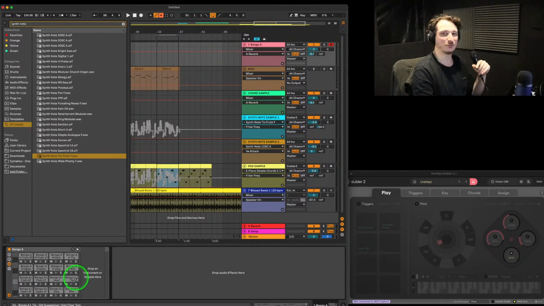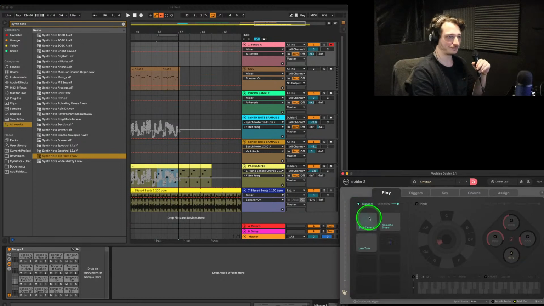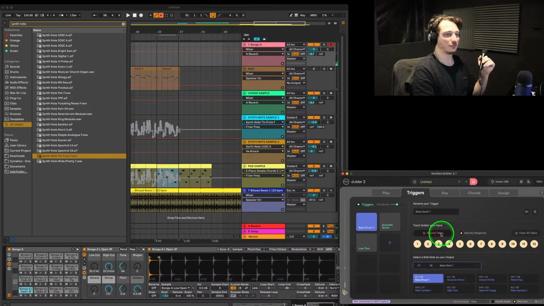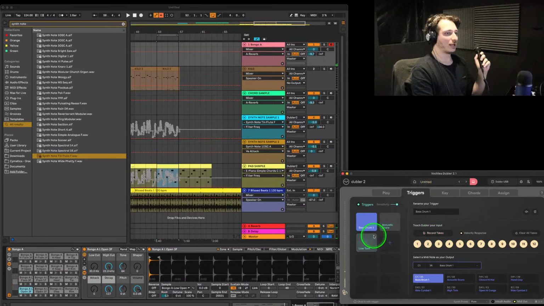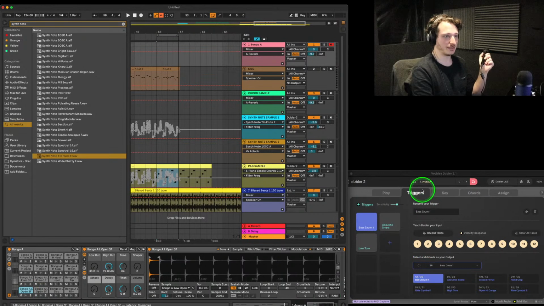So what I'm going to do is map three sounds of my voice to trigger three different bongo expressions. So I'm going to go to triggers. I'll go for the first one, record the takes. Clear takes. So now every time I do a but sound, that's going to trigger this specific MIDI note, and I'd be able to come into triggers and change this MIDI note. Just to show that again.